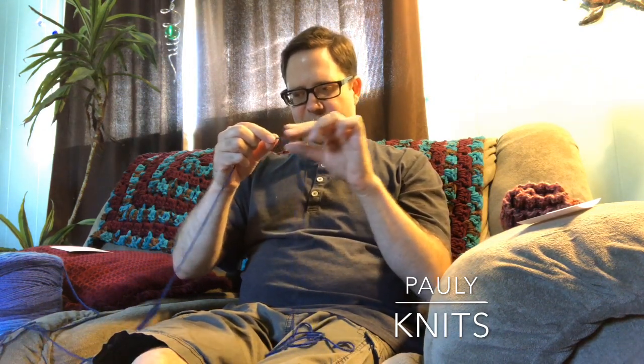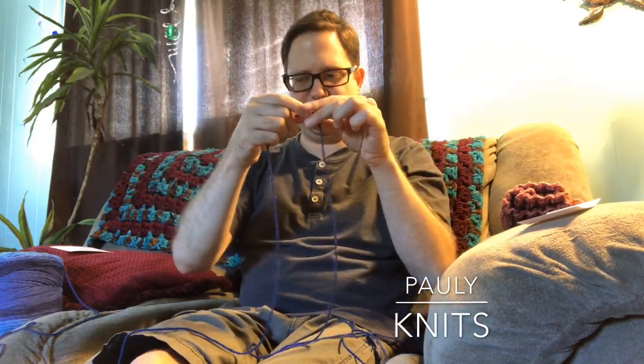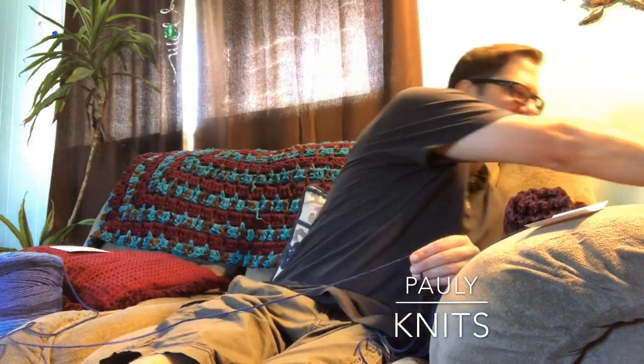First you cast on 40 stitches, so I wanted to show you how I do that. I take the yarn and I count out 40 little pinches that I pulled out of the yarn. And then I just pull a little bit more out, and that'll usually save me so that I don't run out of tail.